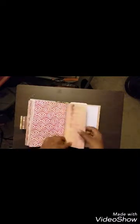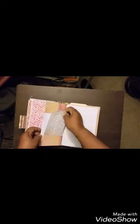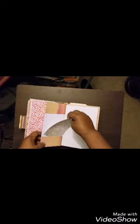Here's the other half of that other page that I folded down. It said summer. I turned it the other way and just folded it instead of cutting it, and it made pockets the same as the other one. That's one too.